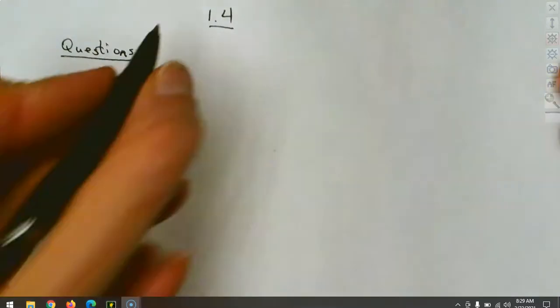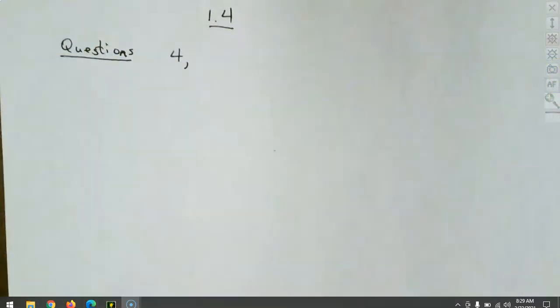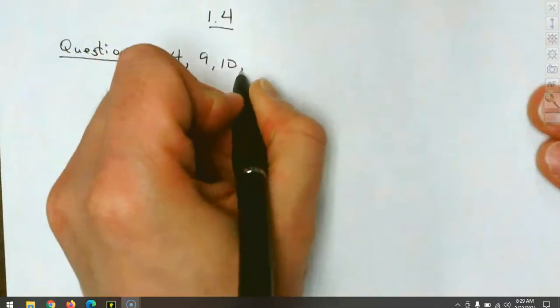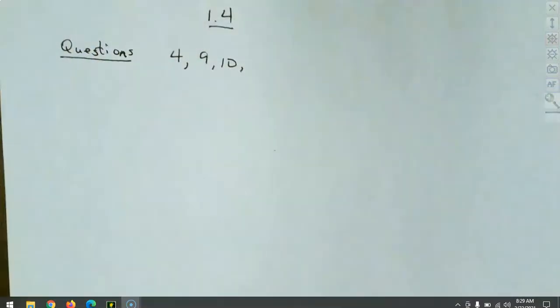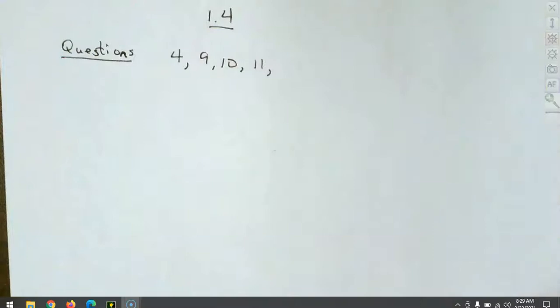Okay, question 4. Let's see. Other questions. Anything else? I'll go ahead and set up 9 and 10. I won't work them out completely, just to make sure we know how those distance problems work. And maybe 11 as well. Those are sometimes difficult to set up.